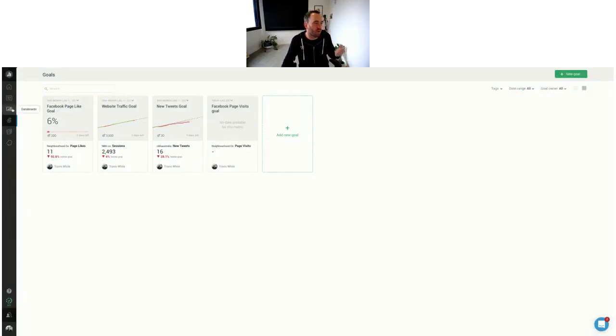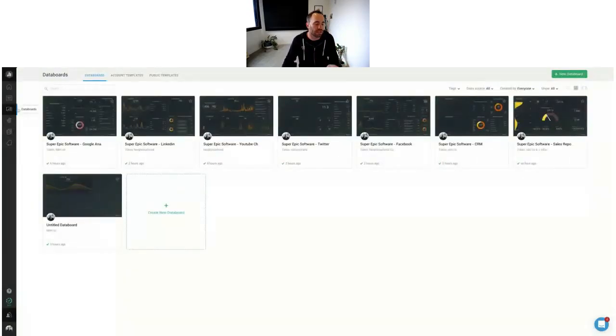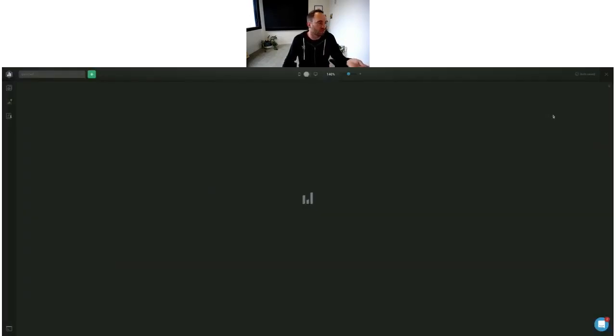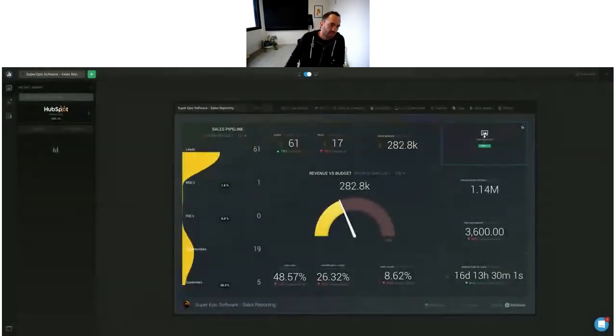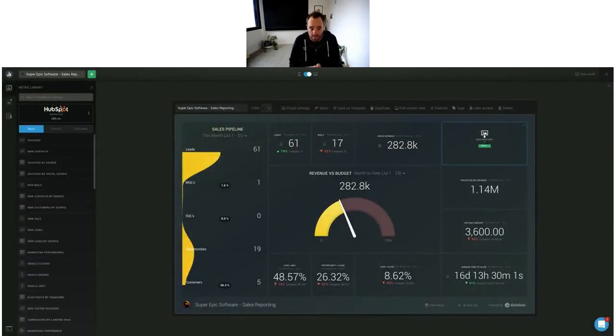And this is just a little hack. I'm going to use this sales reporting board that I've pre-built for us here, which has the stuff that I want to know about. It's just a dummy sales reporting board that I've custom built myself. It probably didn't take too long because all the metrics were there. But I really want to know if this stuff is going to happen from a goal perspective, because it's important to me.